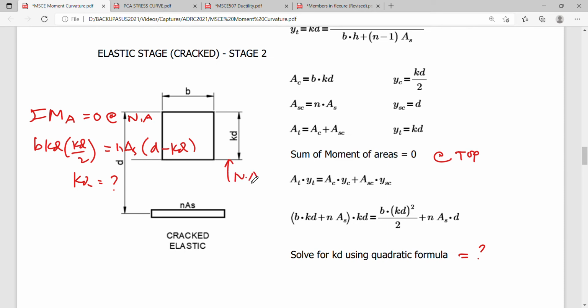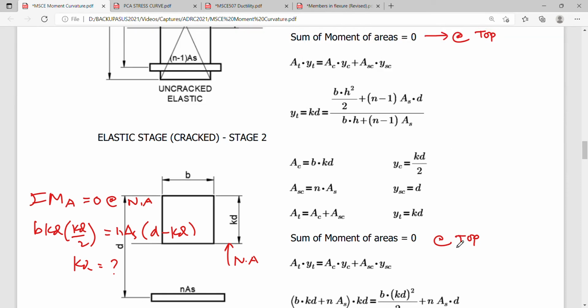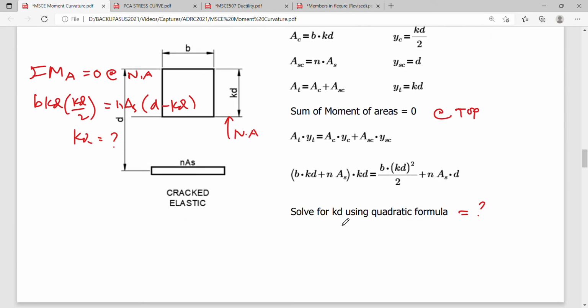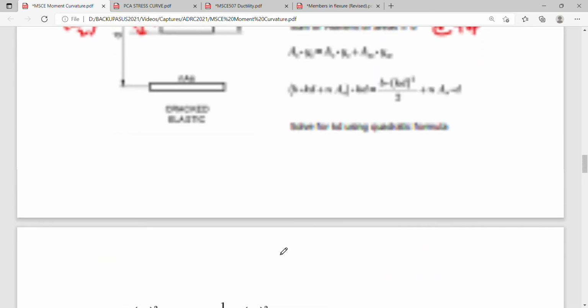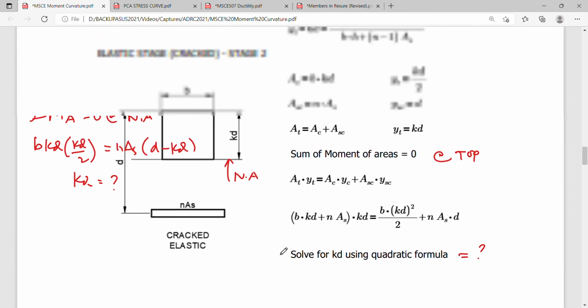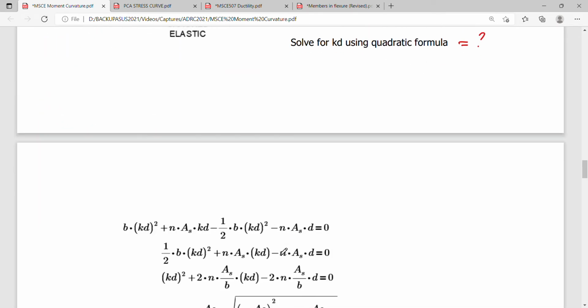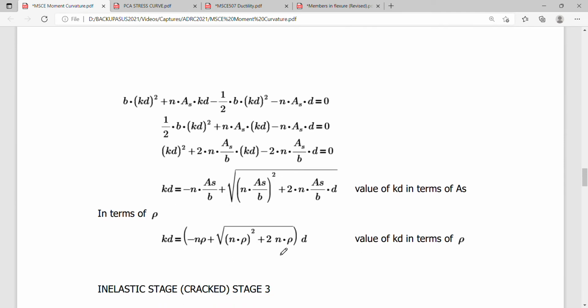So you can take note of the exercise there. But I just want to be consistent of taking the area at the top. That's why this is the resulting equation. If you simplify this, it will come up with this one here. Okay? So for your conversion of KD in terms of raw instead of AS, okay, this is the formula.